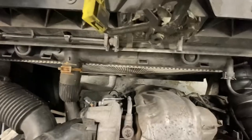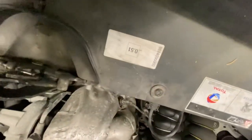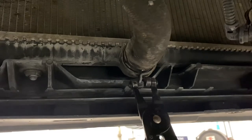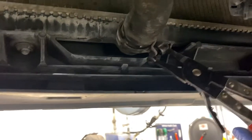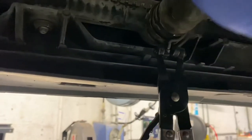As you can see, that's our radiator down there that we're going to be replacing. First, what we're going to do is remove all these screws. So what we're going to do is use water pump pliers or any sort of pliers that can remove these hose pipes. This is to lift just so it can drain off, as you can see.